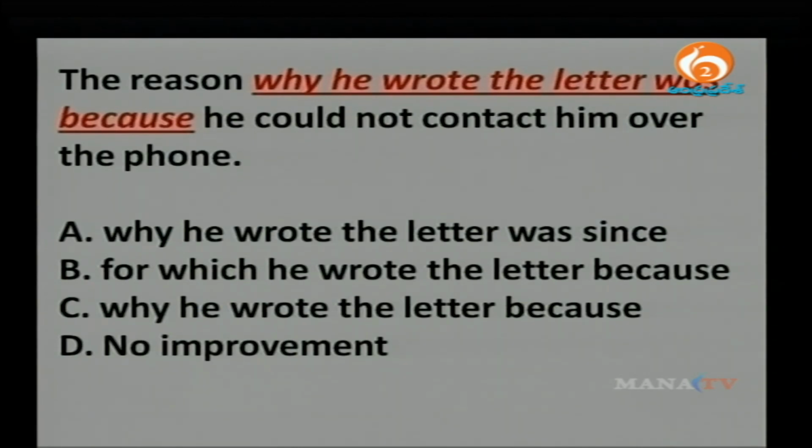The reason why he wrote the letter was because he could not contact him over the phone. Now let's look at the options. The reason why he wrote the letter was since he could not contact him over the phone, or the reason for which he wrote the letter because he could not contact him over the phone, the reason why he wrote the letter because he could not contact him over the phone, or no improvement.